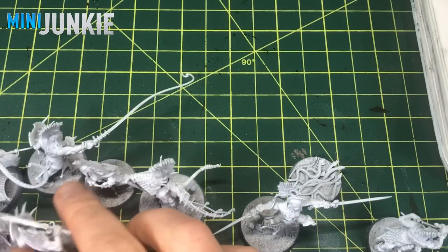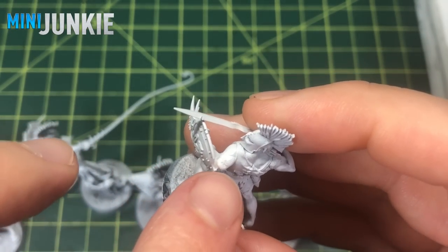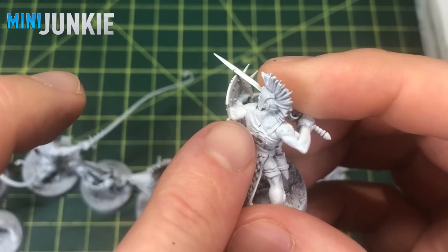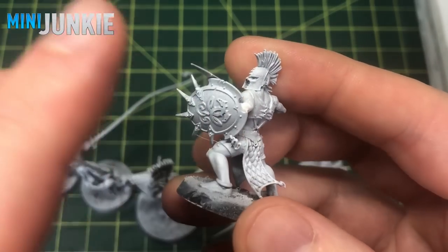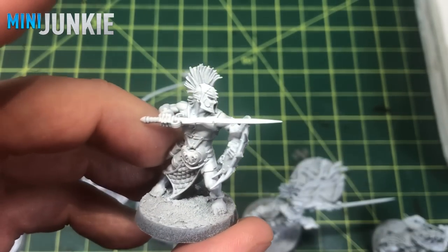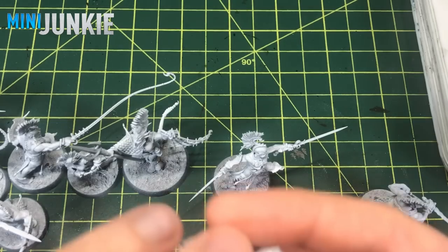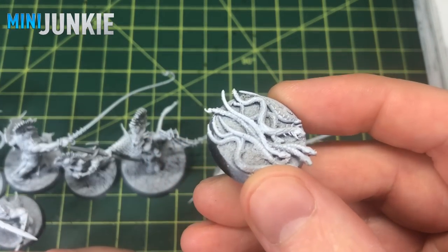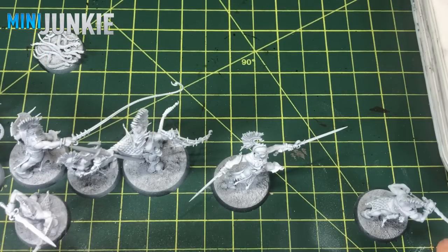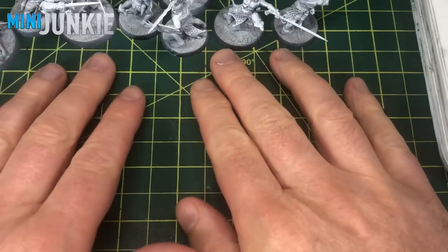I have one figure where I accidentally cut most of his elbow off during assembly — I thought it was sprue. I had to rebuild it with Vallejo plastic putty and a bit of superglue, and I think it mostly worked. It won't look perfect, but it should blend in. The bases are the same style as before. I'm not going to work super hard on the snakes — I'll do them pretty straightforward. We'll start out by applying the Scale 75 metallic.